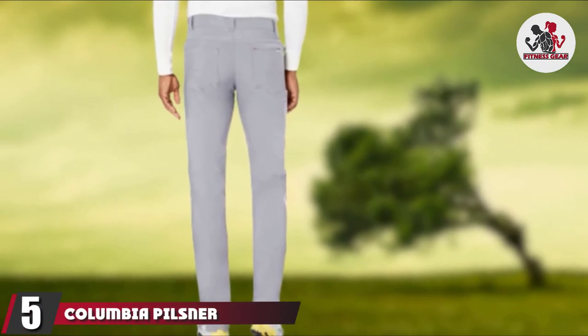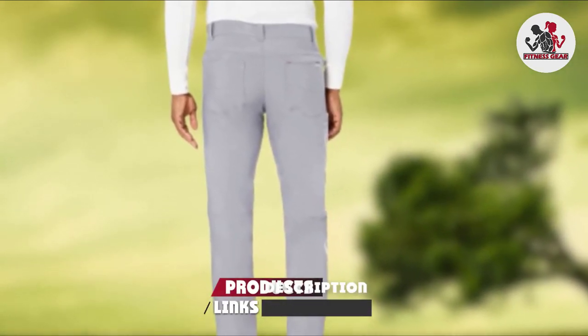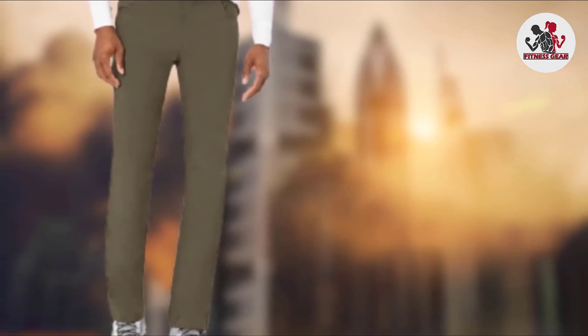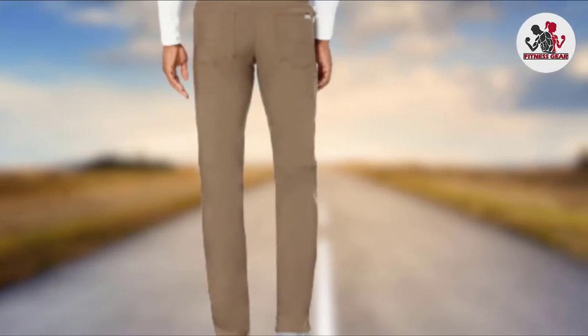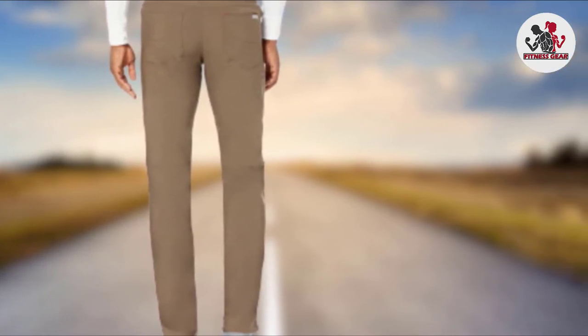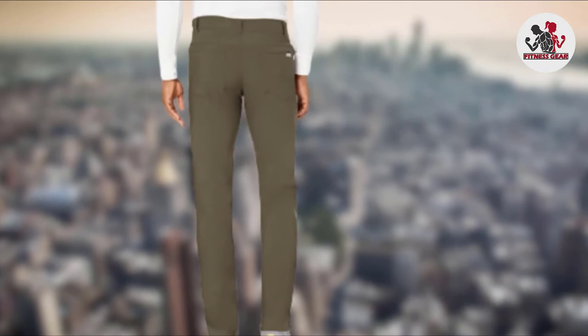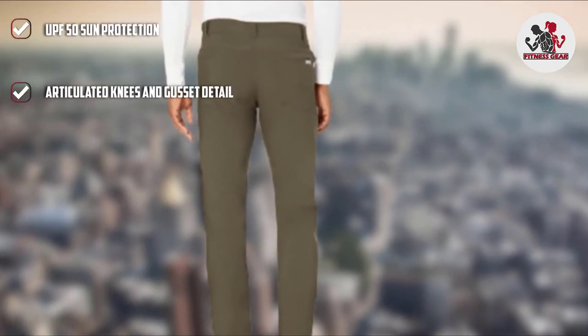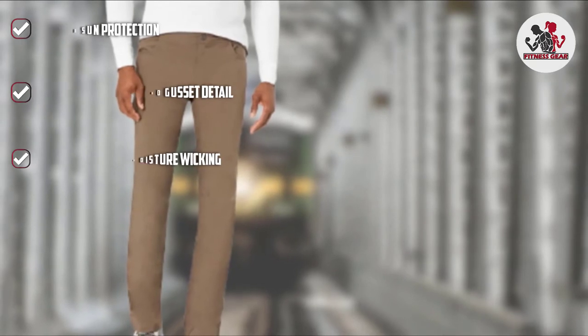The number 5 position is held by Columbia Pilsner Peak Men's Hiking Pants. Every outdoor enthusiast expects quality, durability, value, great fit, and comfort from Columbia — and these Pilsner Peak Pants don't disappoint. Designed for trail performance, they perform well outdoors, hold up, and are comfortable to hike, trek, climb, or backpack even in summer heat. The polyester and nylon fabric is thin and lightweight yet strong and tough enough for intense outdoor use. It washes well, resists shrinking and wrinkling, and repels water while drying quickly. The UPF 50 Sun Protection Treatment protects sun-sensitive skin from the sun's radiation.